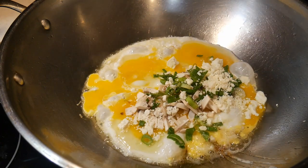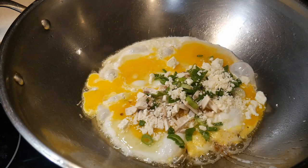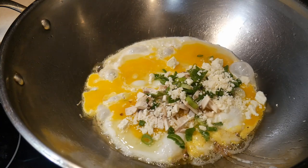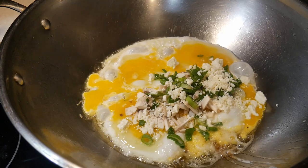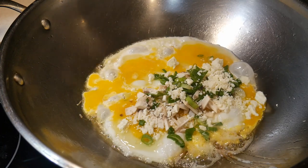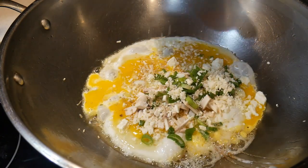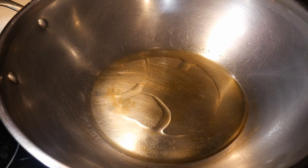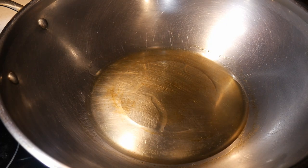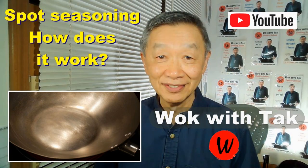However, if you want to have your stainless steel wok take up multiple cooking functions, then figuring out how to make an omelette in it without sticking will be well worthwhile. In this video, I'm going to show you how to cook a Tak's Omelette Supreme and then clean up the wok afterward. The first and most important thing to do is to make sure you season the wok using my spot seasoning method. You can take a look at this video to get more information about this method.